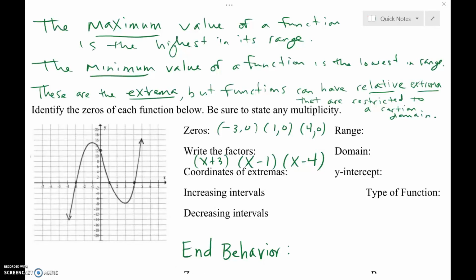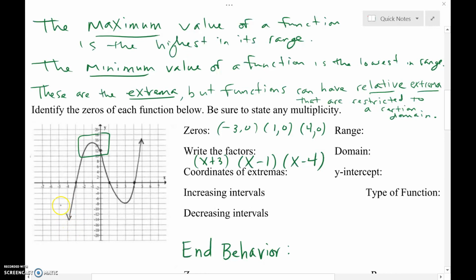One thing to keep in mind is that we do have these things called relative extrema if we don't seem to have an absolute maximum, like the highest point of a function or the lowest point of a function. We do have areas where those things occur in a certain domain of a restricted area of the function. So we're looking at the fact that this function continues to go up forever over here, so we're not really going to have a maximum value per se of the whole function, but we do have an area where in this portion of the function we do seem to top out and then change directions.